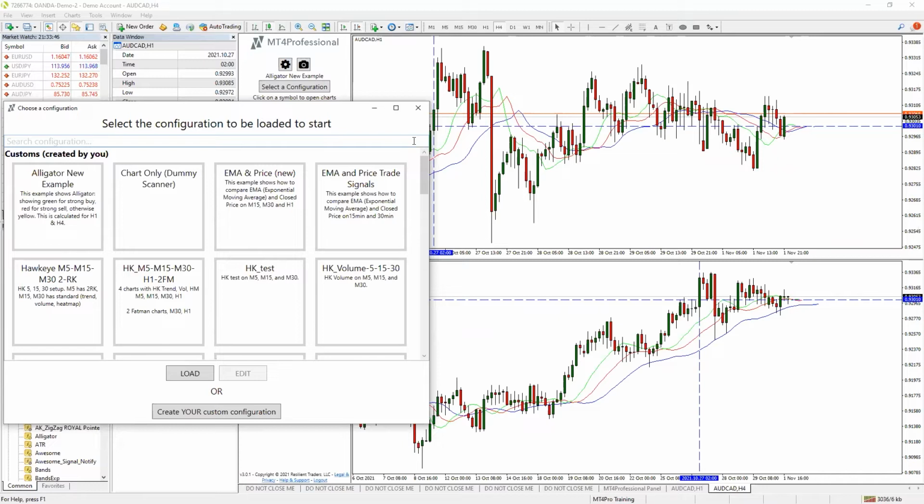Yes, David, the analogy for your Hull would be just using that. You're looking at a fast or slow, you're looking at the cross. From any indicator, you can buy an indicator, you can write your own, you can have us write it for you. My technical staff has a bunch of experience in developing indicators, so just let us know what your conditions are, and we'll be more than glad to develop a custom indicator that meets your specific needs and integrate it with a custom configuration in MT4Professional. Just let us know, and we'll be glad to set that up for you.